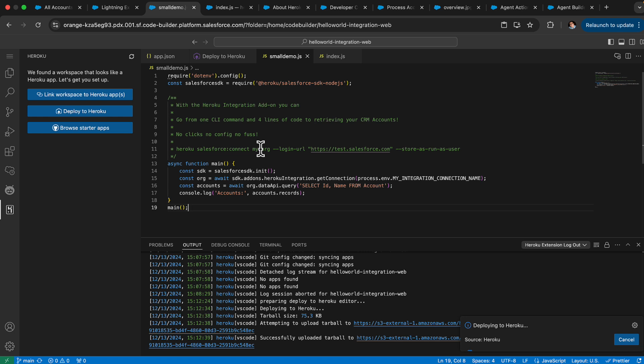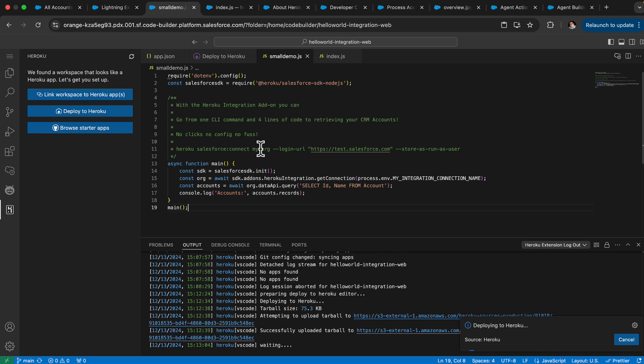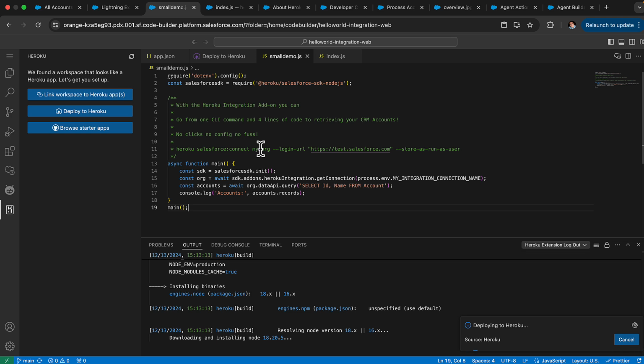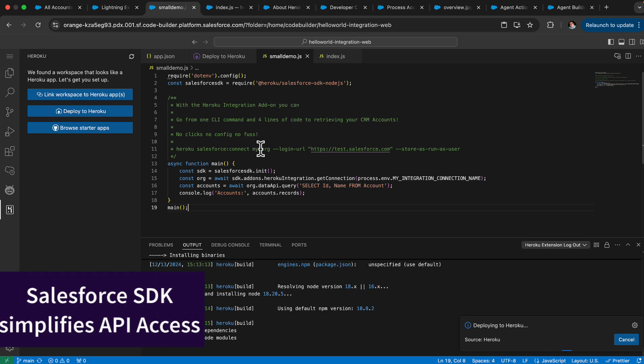And of course, this is the Salesforce API, so I could also update information and I could also invoke other things in the Salesforce environment using that API. So using the Salesforce SDK that comes with the Heroku integration, it's super easy to use the Salesforce APIs. We've provided all of the helper functions to get you started as quickly as possible.